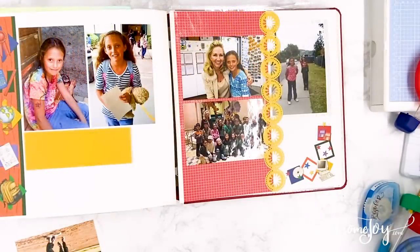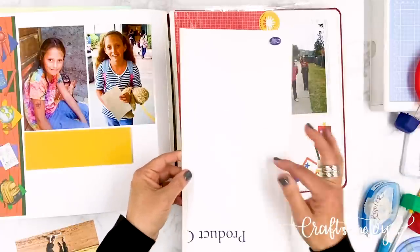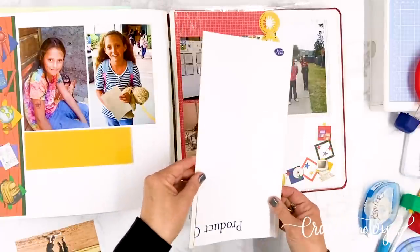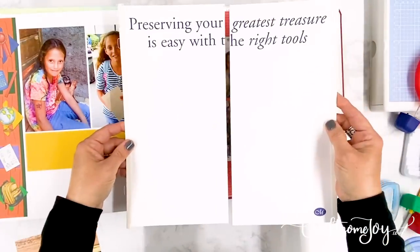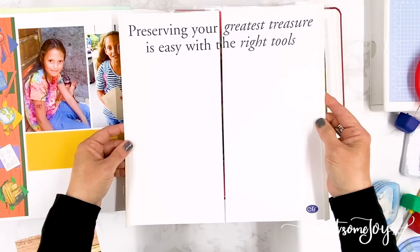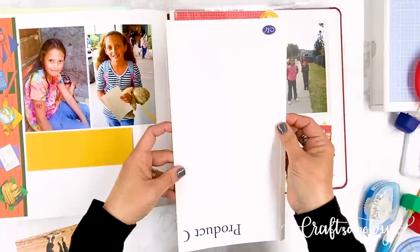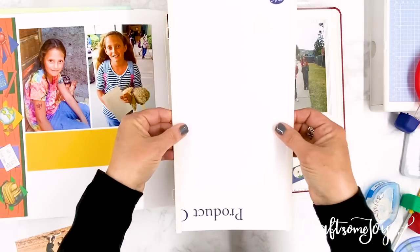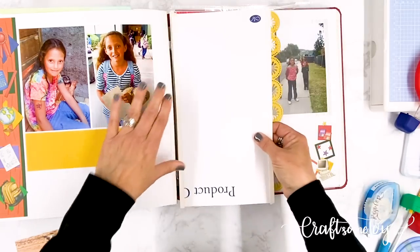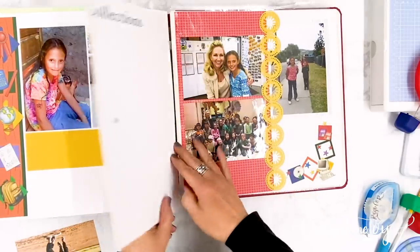So I have one more trick up my sleeve, and I just want to show you how you can use Creative Memories pages in a new way and modify them so that they can also create yet one more type of element in your scrapbook. So another thing you can do is I took this page and I actually just cut it in half so that it was equal. And then I'm going to flip it over, and I'm actually going to tape these two pieces together.